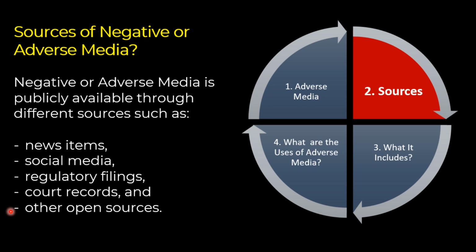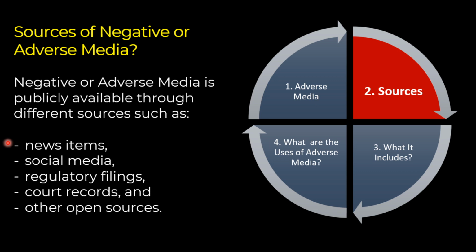Similarly, there are other open sources available in the market. Institutions subscribe to those portals and sources and pay subscription fees, and those institutions publish the more relevant negative or adverse media news items for any particular individual or business. So these are the broader sources of negative or adverse media. There might be other sources as well, but these are generally used.